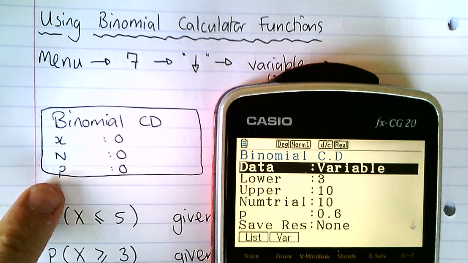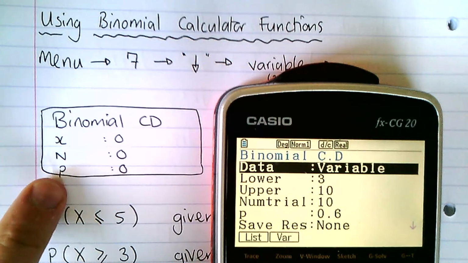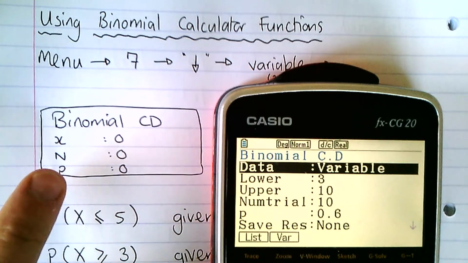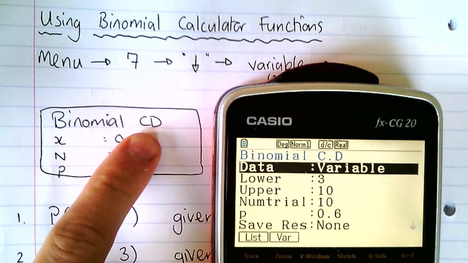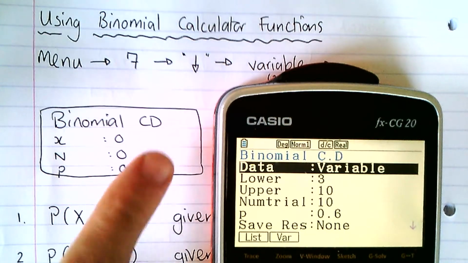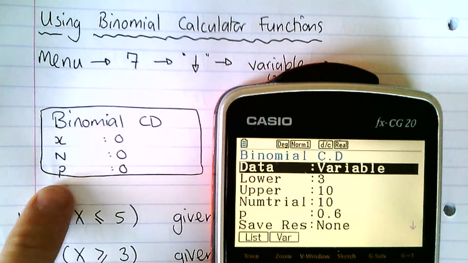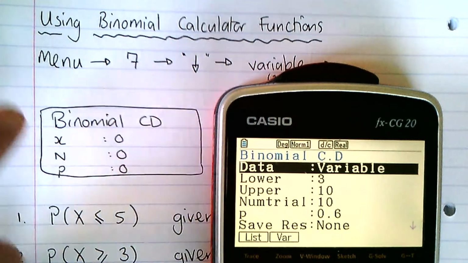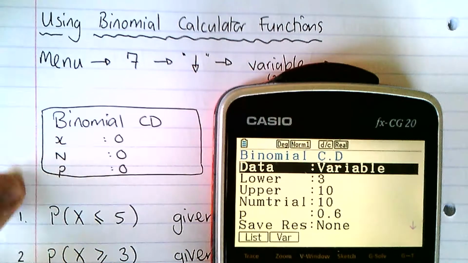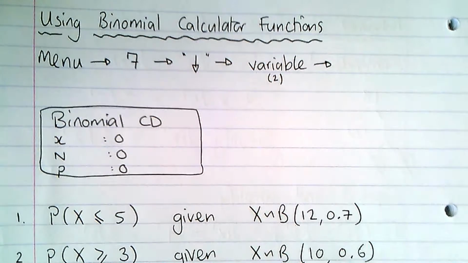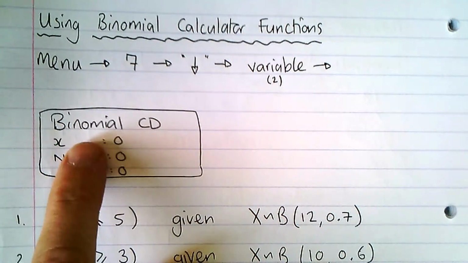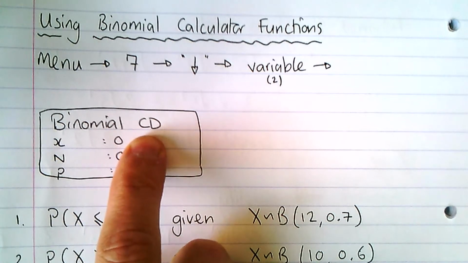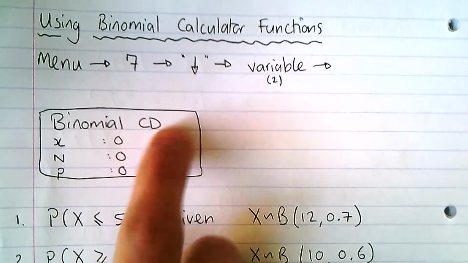I'm also going to link a video on how to use this particular function in the calculator, so the binomial cumulative distribution. In the description there'll be a link to another YouTube video to help you should you struggle with my description of how to get there and how to use this. So what you want to do is put yourself into the binomial cumulative distribution function part of the calculator.